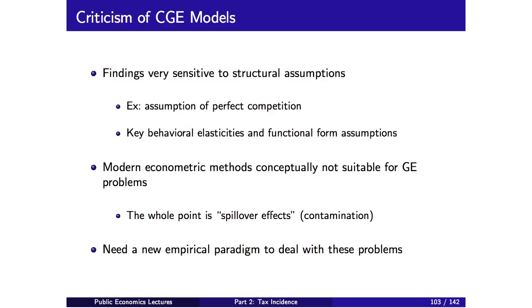The whole point of Harberger's analysis is that there is no control group, that there are all these complicated spillover effects in the economy. And if you think about the paradigm of all the designs we've talked about, difference in difference or synthetic control or whatever it is, the whole point is that you have some group that's not affected and you're going to compare the behavior of group A with group B. And that contamination is not something we know how to deal with. So, my sense is that this is a major intellectual challenge in public economics that we don't really know much about. And if someone has an idea on how to tackle that problem, that would be a major contribution.